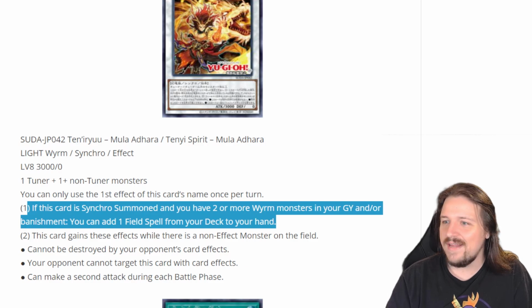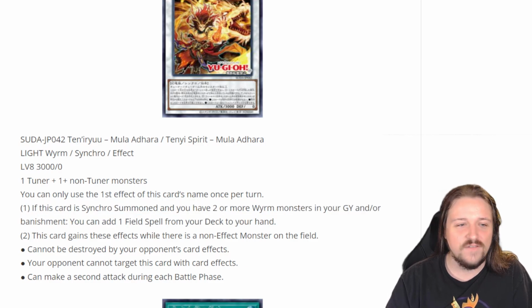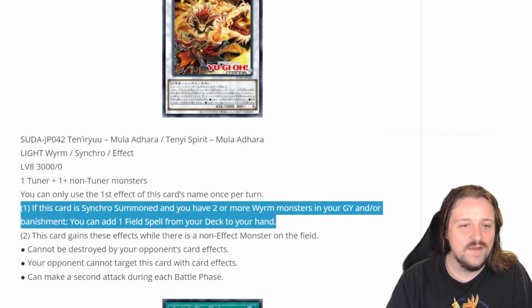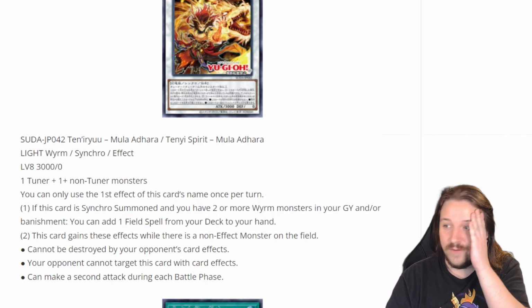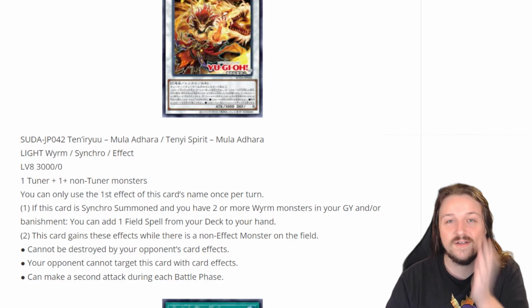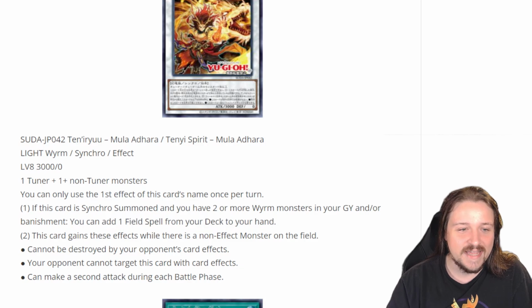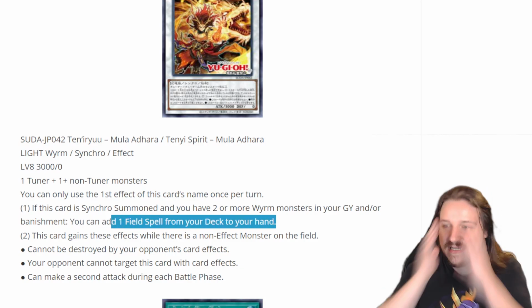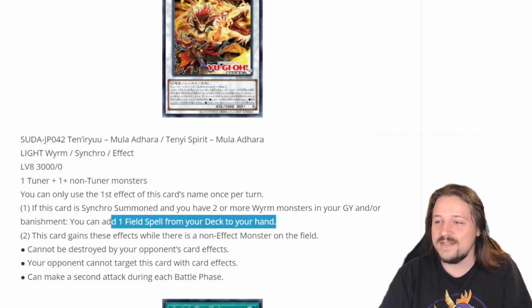What? Are you kidding me? You could just splash generic field spells into Swordsoul now? Into Tenyi? You could just throw them in there? What do you mean? I can just play Necro Valley and Swordsoul now? Because you can search it off this card? It just searches anything. This searches any field spell. Why is this so broken? What is happening? Why are they making Swordsoul broken?